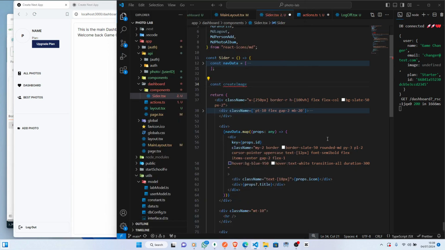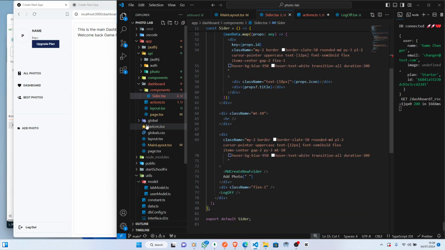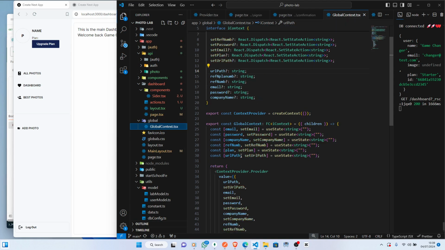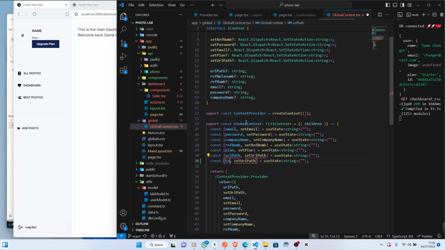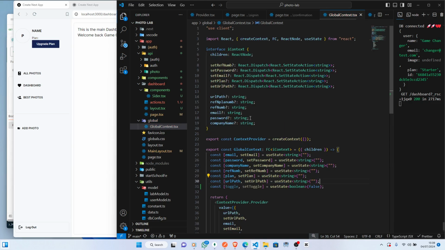So let me just remove here first. Since we already created a global state, it will make sense for me to come here and do something like toggle, and this toggle will be boolean, by default false.